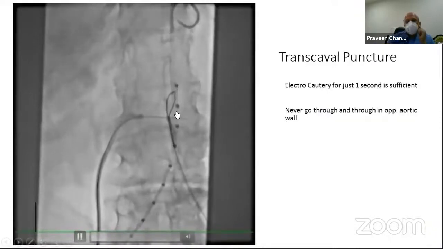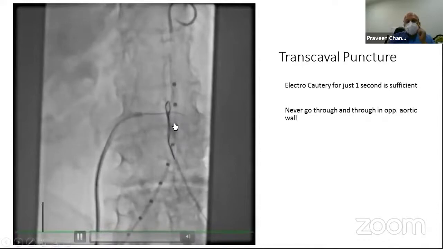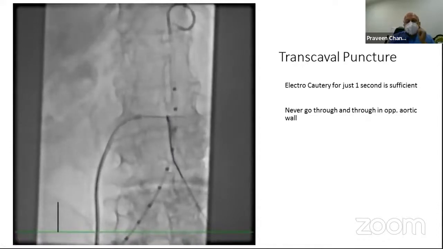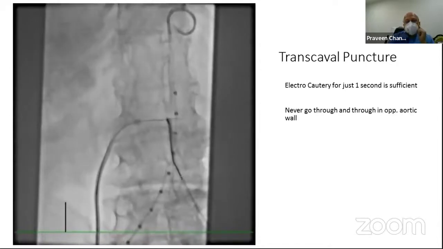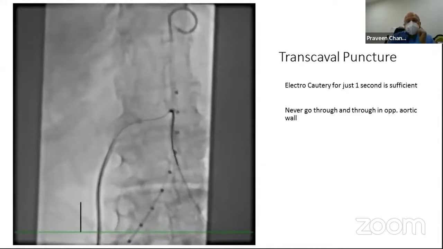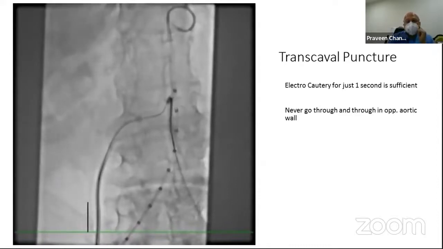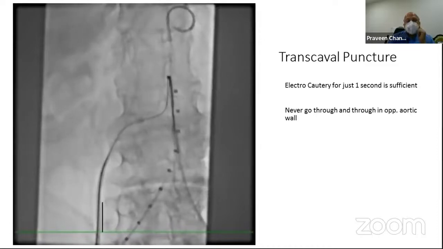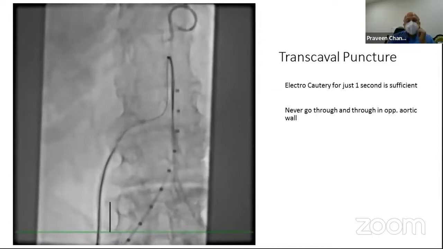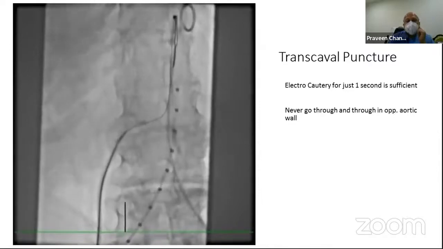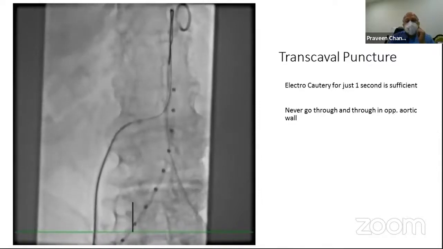And then we pick it up. As you can see here, we are picking it up with the snare. Once it is held by the snare, we take the whole thing up. On this, we move the catheter so that we can now take a stiff wire on this catheter. You can see that we are taking it up slowly. And here it is going up with the sheath and the snare slowly.